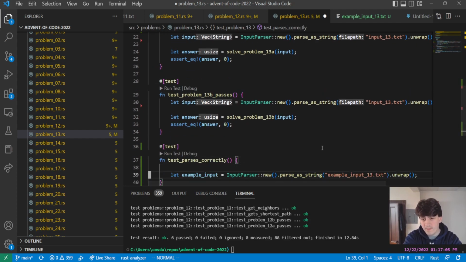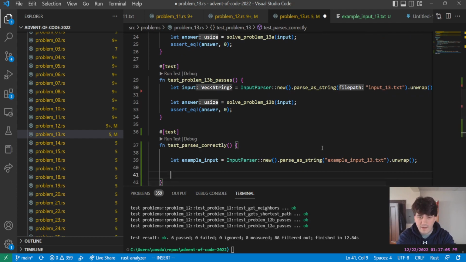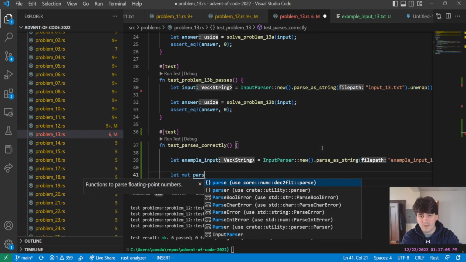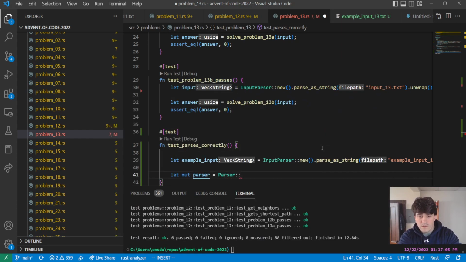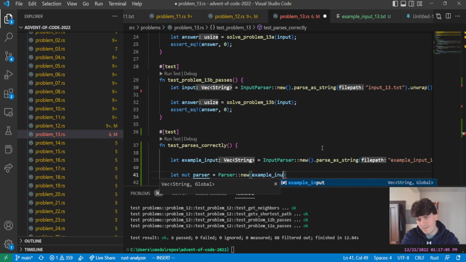Let parser equals parser new. Do we want to use our... I don't even think we need to.